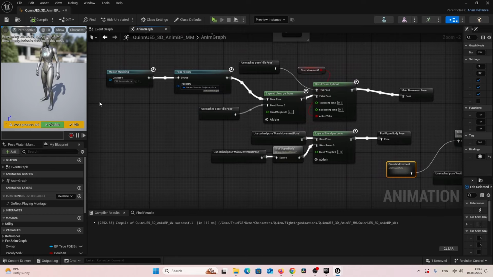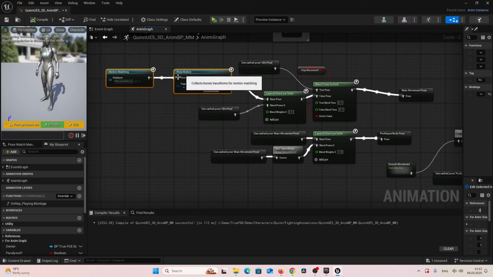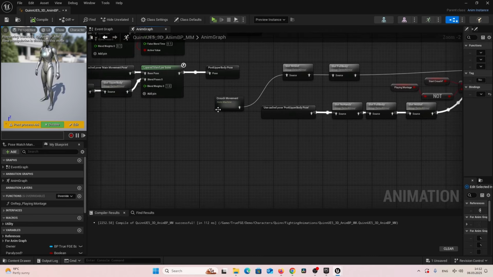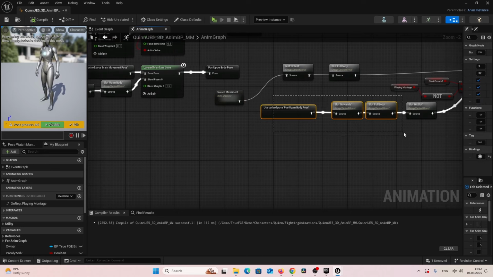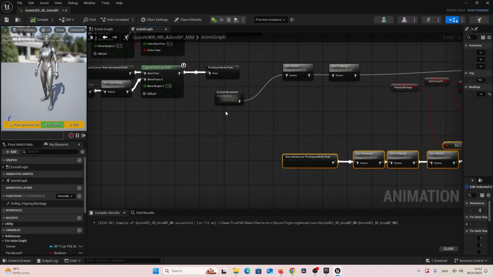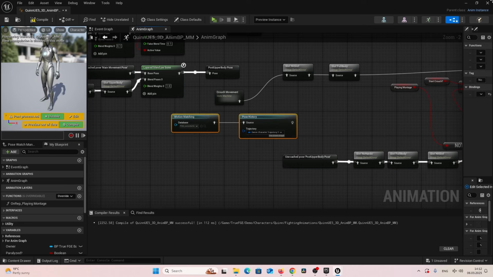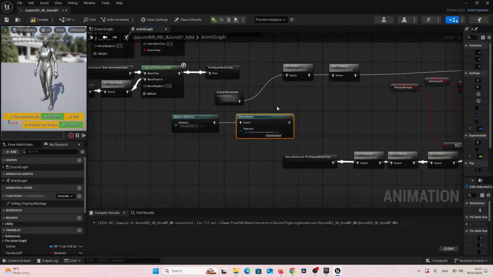So before we start creating a chooser to choose between jumping and the locomotion database, let's copy these two nodes and go here and paste them, and we will try to quickly implement the crouch movement as well.